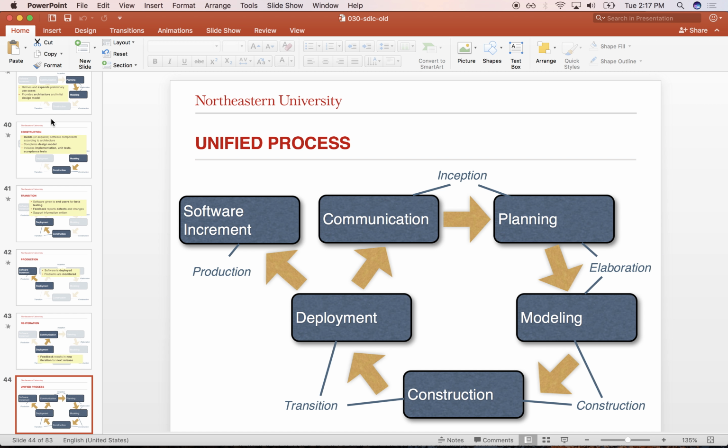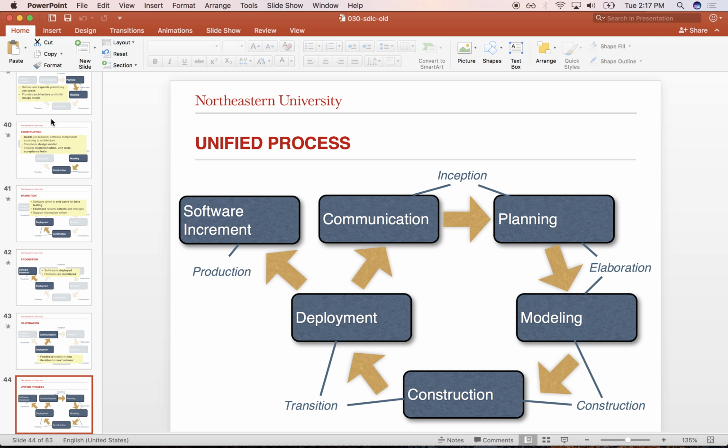So in the waterfall model, every phase of the waterfall process could effectively be a different team within the organization. Oh, sure. In this unified process, is there still that team breakdown? Yes.